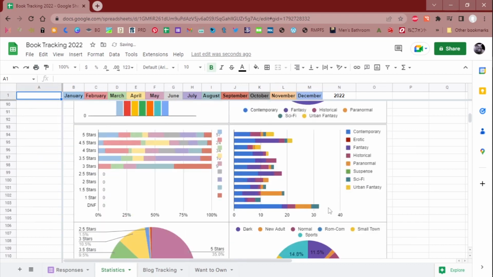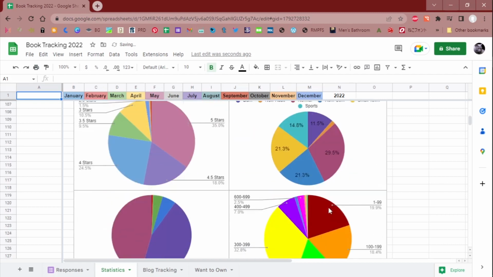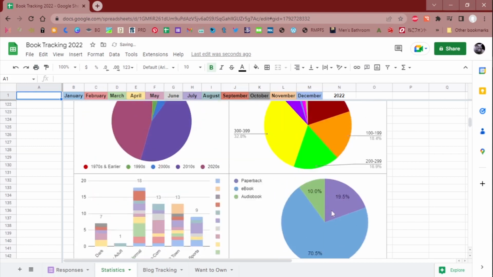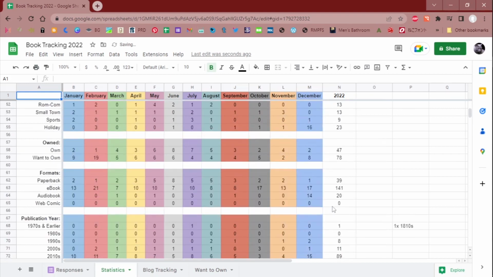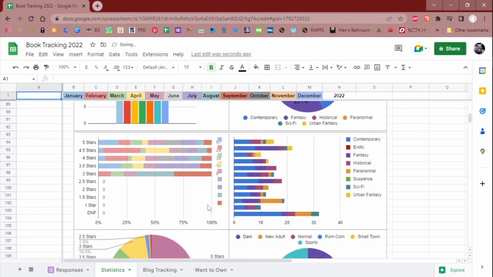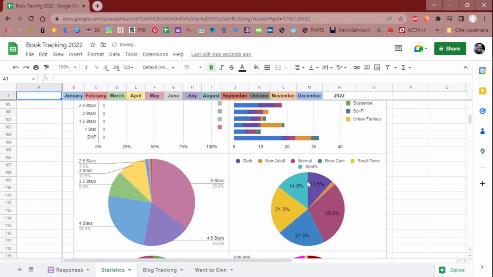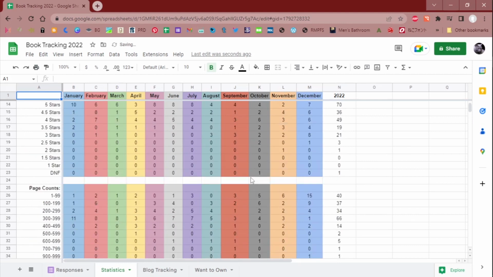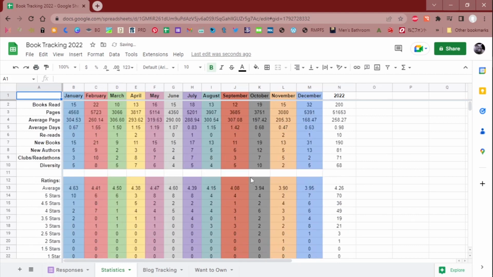And then I had all of these fun different kinds of charts so we can see what's going on throughout the year. Different bar charts, pie charts, all sorts of stuff. I had everything at some point color coded, but the color coding got a little away from me on the charts, but that's fine. So that's how I end up setting it up.